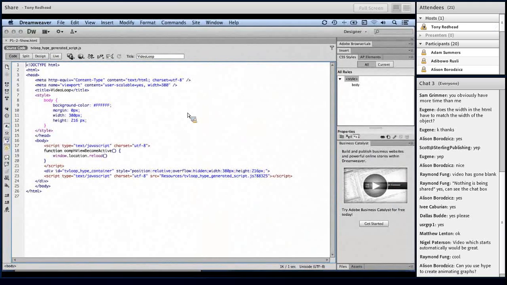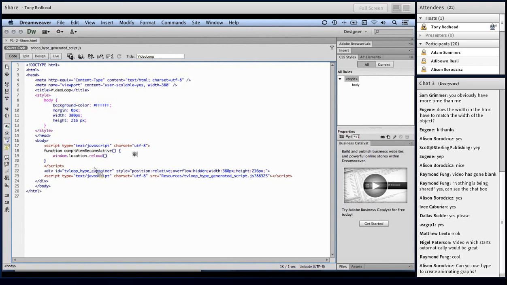Close these ones off. Okay, so this is the HTML code, and once again I've cleaned it up and taken out everything that I don't really need in there. And here's the trick, this little line here. Script text, so it's a little bit of JavaScript. Now there's a function. So every time you come into a page or leave a page in Oomph, this function is called, and the application says Oomph view became active.